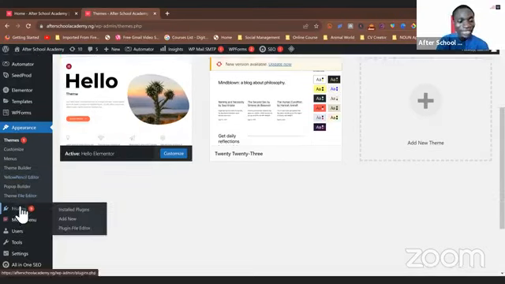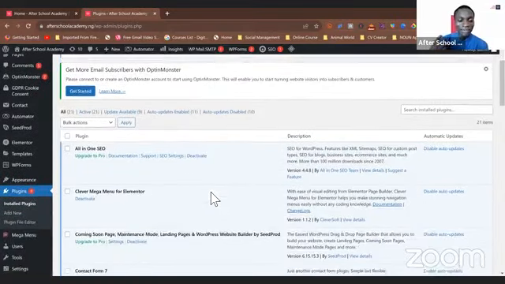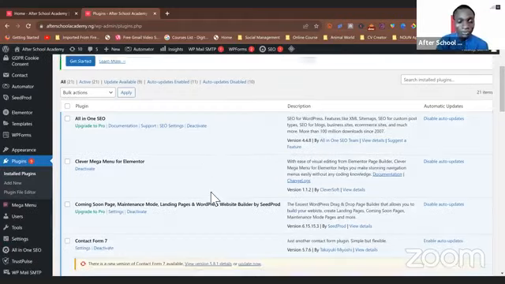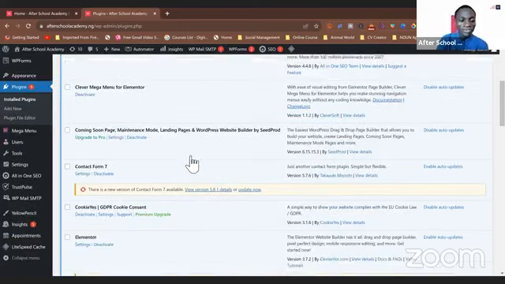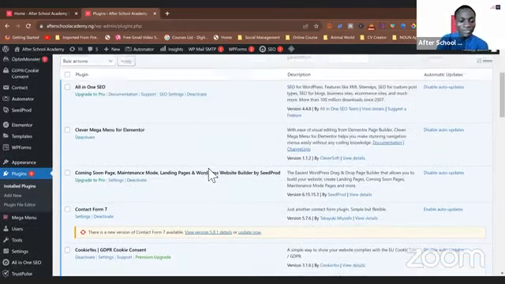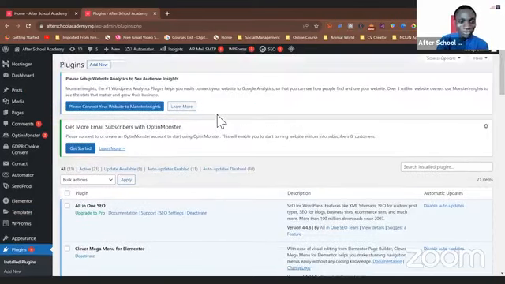Then you have your plugins. Your plugins are the things that help you to add functionality to your WordPress website. If you are building your website by writing code, that is where you write your JavaScript to add functionalities. But on WordPress, we don't write code, so we use plugins to do that.